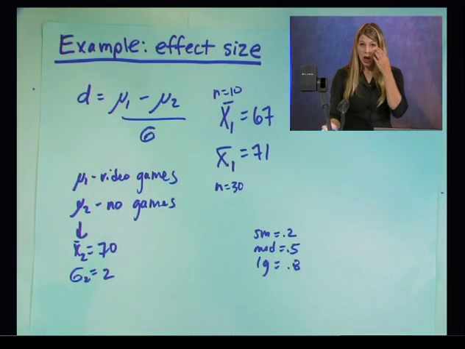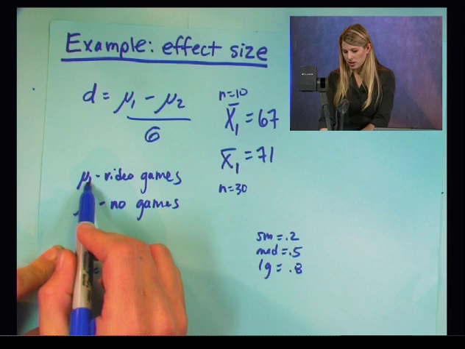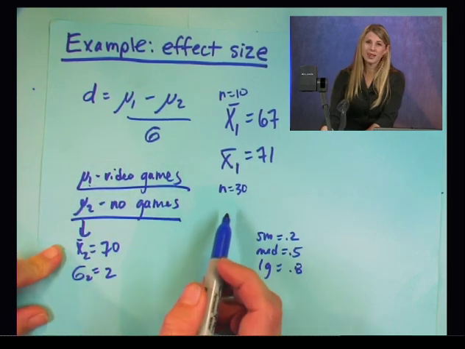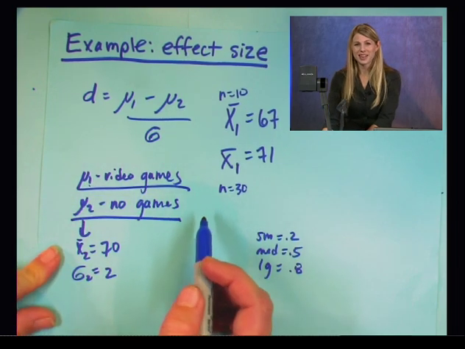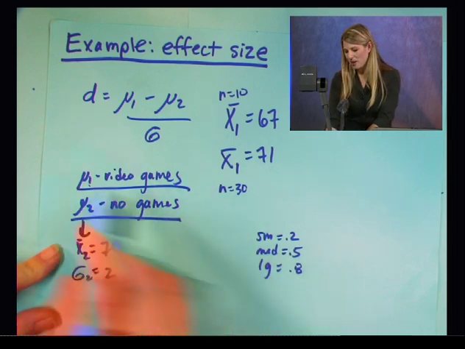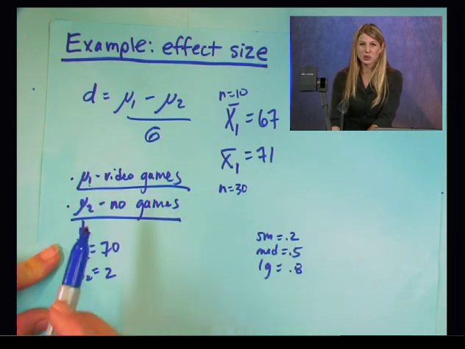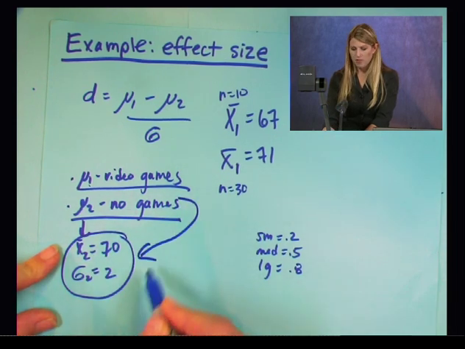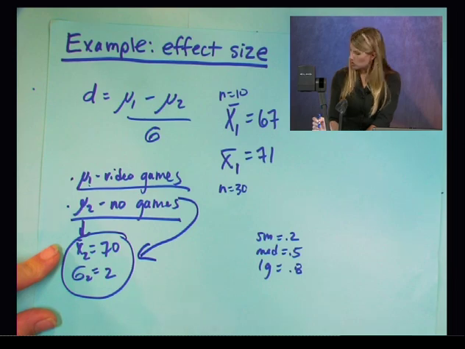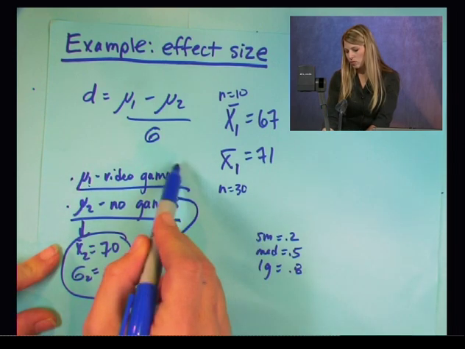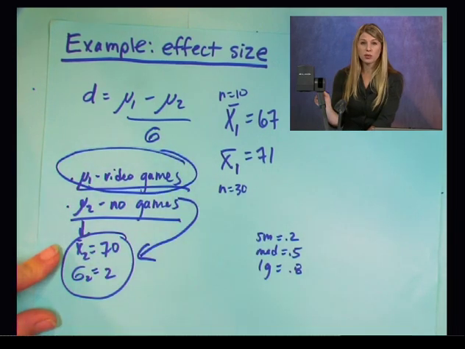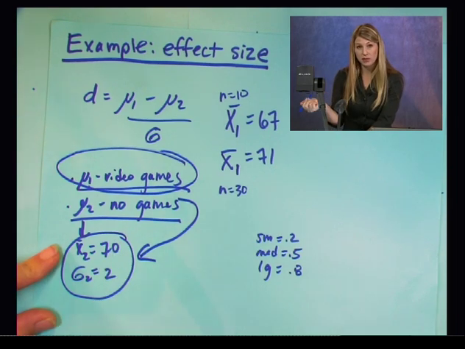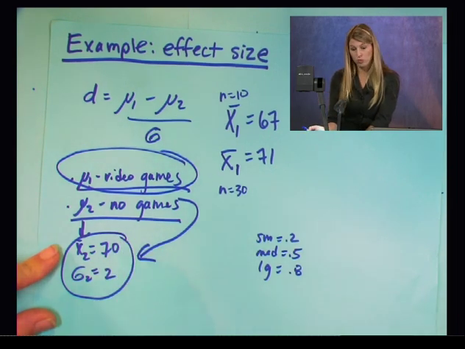Okay, so let's go back to the drawing board. Here I have an example of Cohen's d. Remember the example I gave last week's lecture? My son, he'll be happy to know that his science project has gone a long way. But he was comparing two groups, one that played video games, one that didn't. The population of 2 was known with a mean of 70, standard deviation of 2. Mean 1, we were testing the kids who played video games. We wanted to know if their math scores were different than the ones who didn't play games.